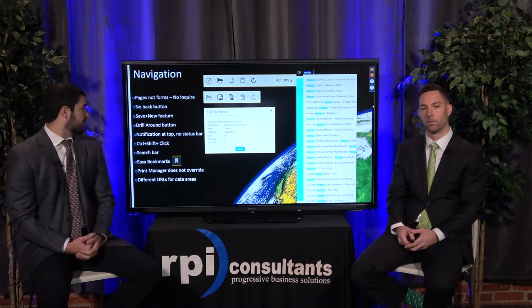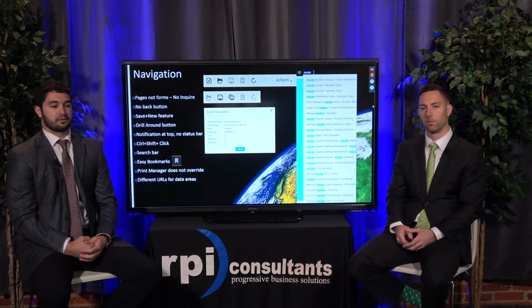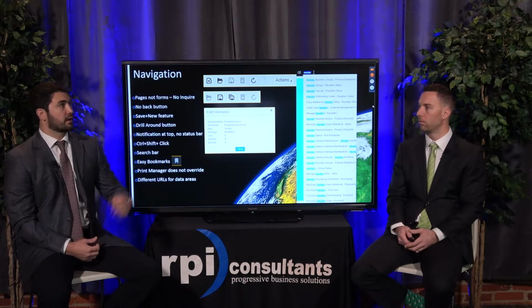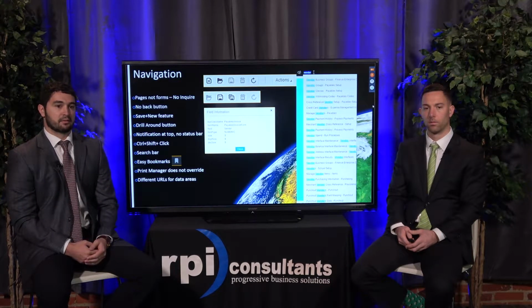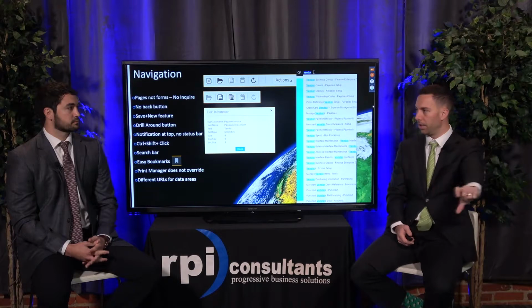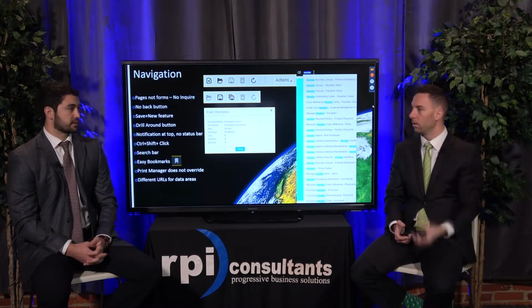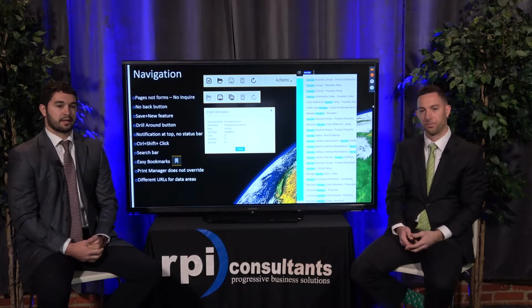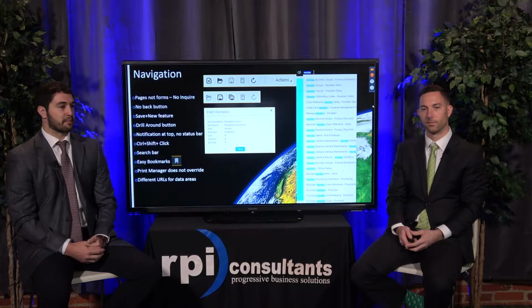So there's a notification at the top. There's no longer a status bar. So when you run a job and you submit something, post something, a little drop down will fade from the top, and it'll say job submitted or invoice added and that kind of thing. And then it'll fade back away, so it'll stay out of your way. So we don't get that add change complete at the bottom left anymore. That's going to be up top. And it goes away, gets right back out of your way. And it's the same kind of message. It'll say complete or added, but just no longer at the bottom.